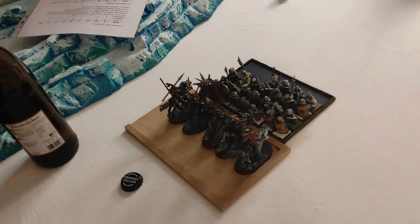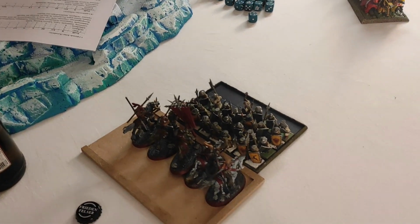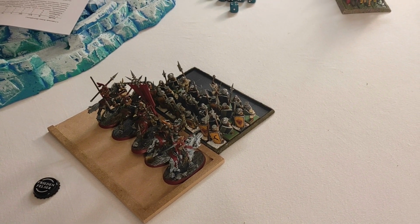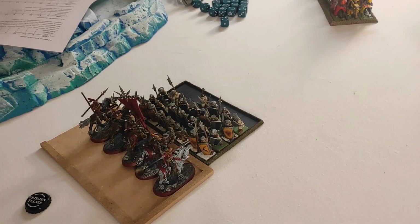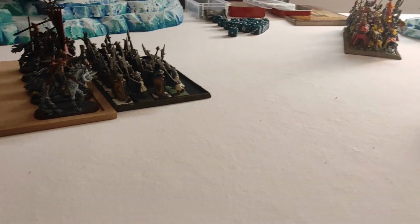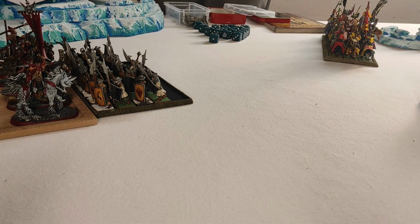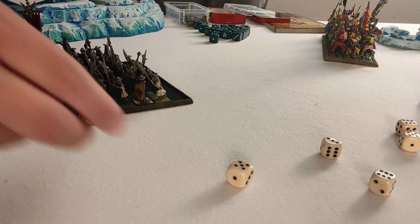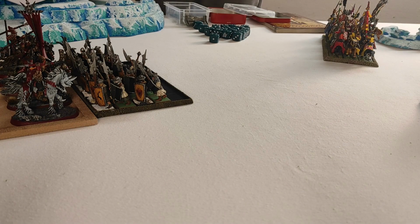Okay, I've got an initiative of 3. So my small ones have got an initiative of 4. Okay, go first. So I've got 4, 5, 6 attacks from the riders. And I'm at weapon skill 4. What's your weapon skill? 2. It's double yours. May I reroll anything? No. Okay, hitting on 3. 5, all of them except for 1. And I'll use my spears in the first turn. So I've got strength 4 against your toughness 3, on 3s.